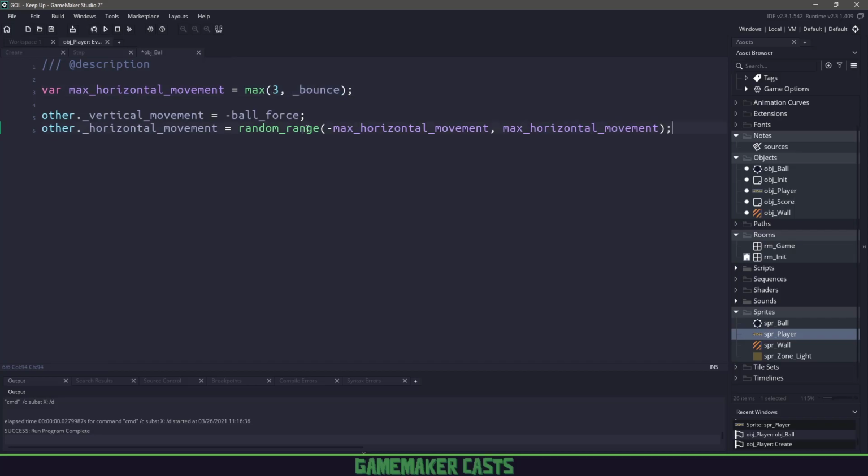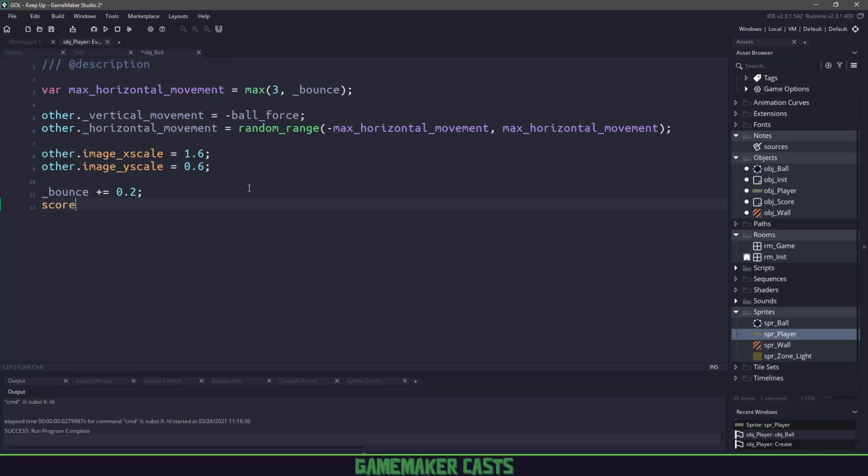The next thing I need to do is add in a little bit of effect. So with other, again, we're going to change the image X scale, and we're going to set this one to 1.6, and set the image Y scale on the other object to 0.6. So we are stretching this out a little bit wider and a little bit smaller. Now we're going to add something into the bounce. So every single time our paddle hits the ball, we're going to increase our bounce by 0.2.